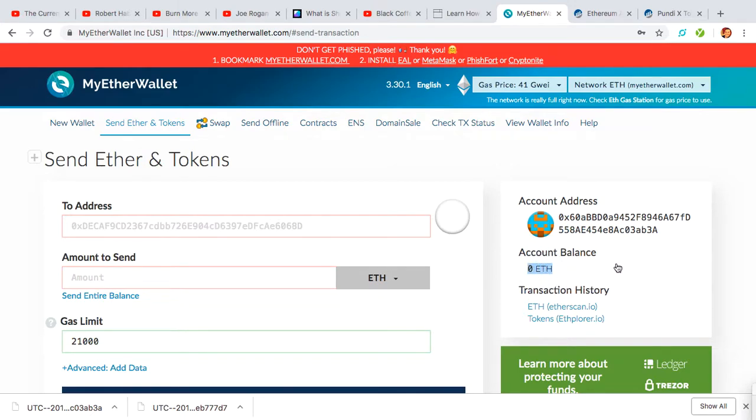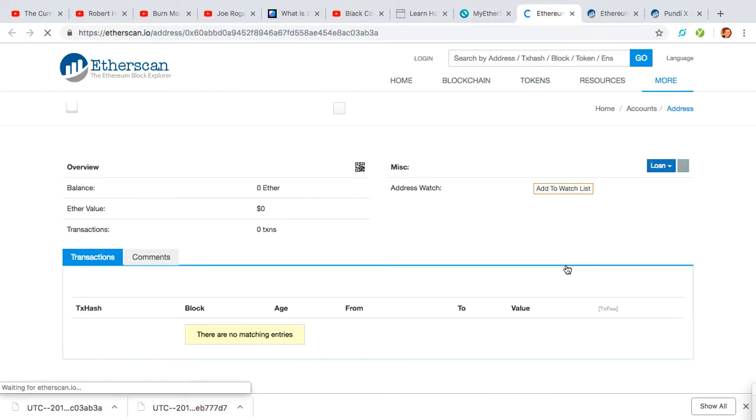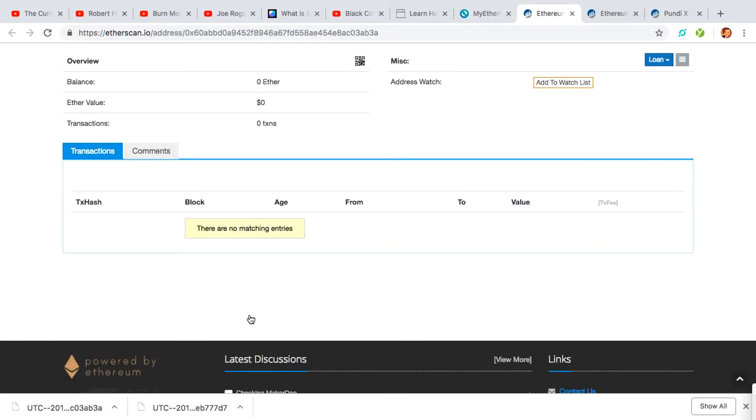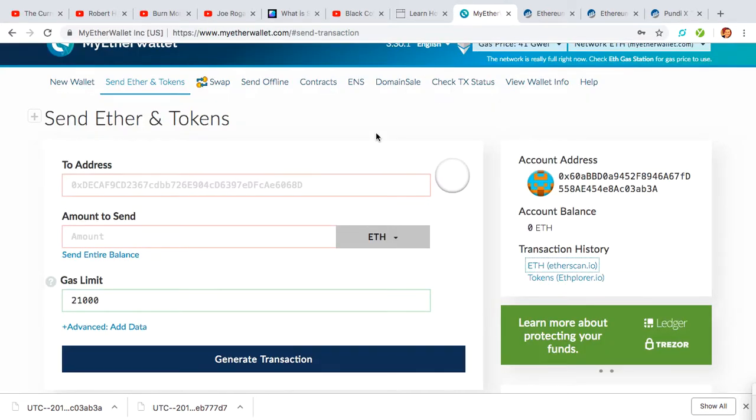This shows your account balance. And then these two little links right here, if you click on them, it'll show you all your transaction history. It'll show you what you sent, how much you sent, and what address you sent it to, and you can click on who you sent it to and look at all their past transactions and click on those. It's really an endless web of, tokens were sent to this person. Okay, that person sent tokens to these 10 people. Let's look at one of those people. They sent tokens to these 100 people. And it's like a nonstop web of connecting different transactions to different wallets there.